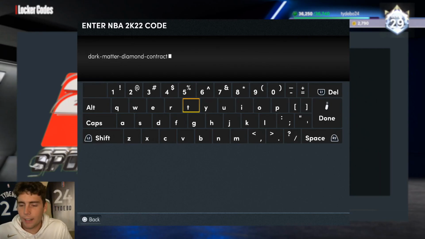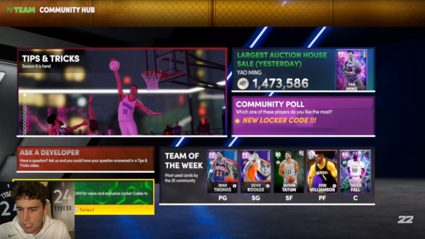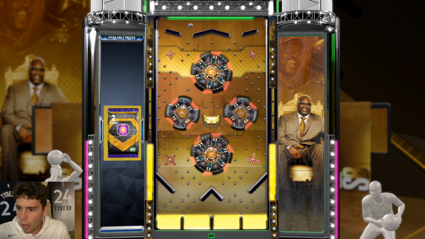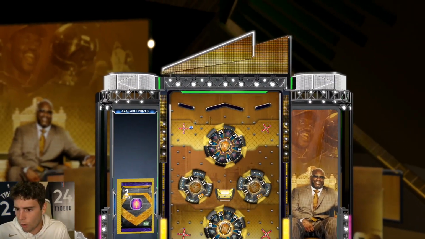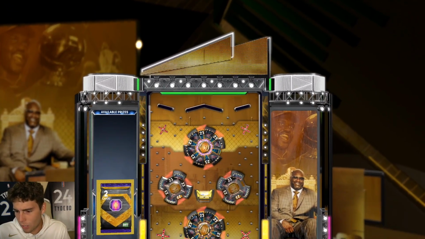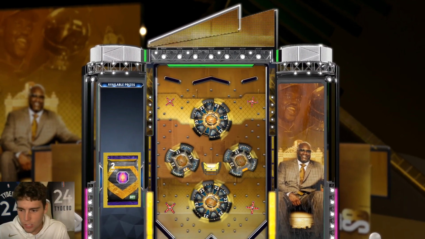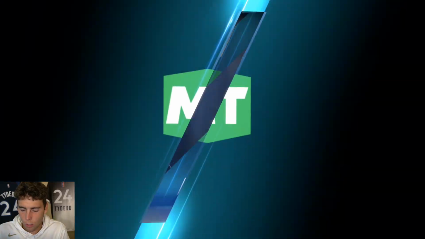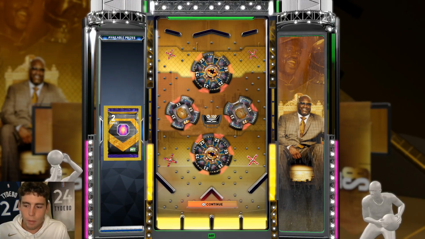We do have a couple of locker codes to type in. The first one is Dark Matter Diamond Contract. This is where you get a free Dark Matter and a free Diamond Contract. You also get a bunch of tokens, so you want to hit the token wheel if you can. Perfect. Get as many tokens as you can. I got 46 free tokens right there, which does help. Tokens aren't the biggest deal in the world right now, but any little bit helps.